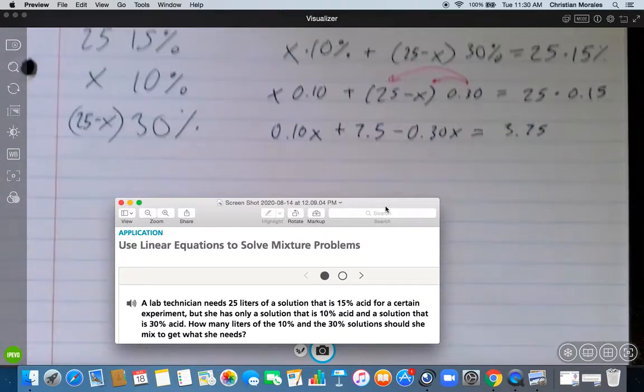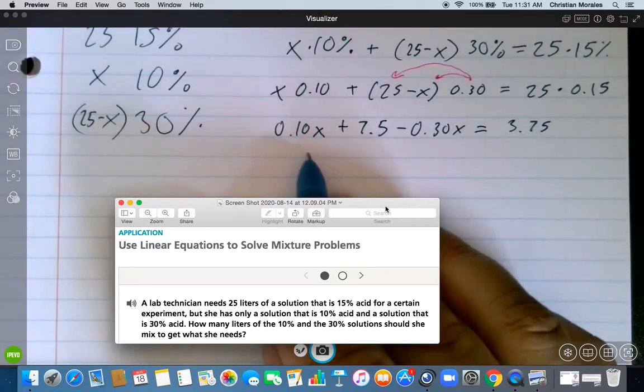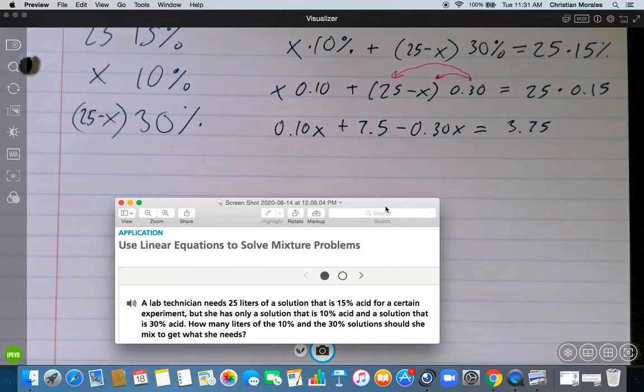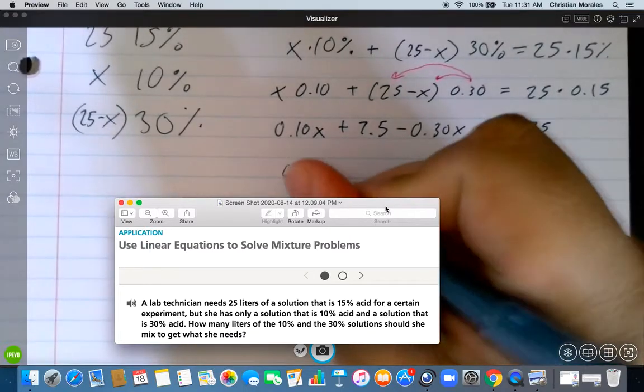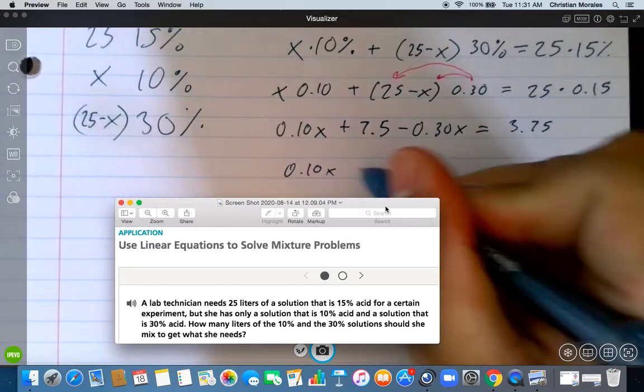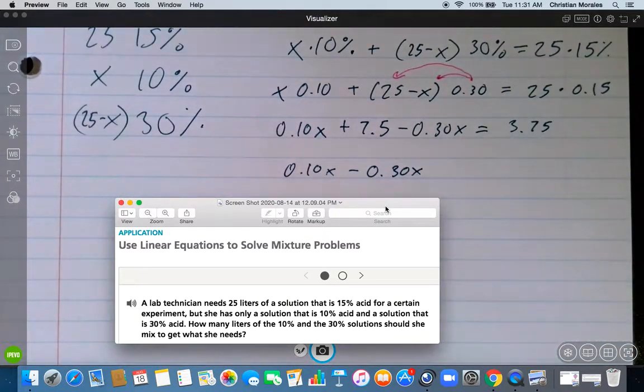Now this becomes my problem. This becomes my equation. Now my equation has decimals, okay? Decimals are fine. Just remember when you add them up to line up your decimal points. So, for example, I can't have two x's. If I'm going to solve for an equation, I don't want two x's to solve for. I want one x. So the first thing I'm going to do is combine this x and this minus x to write my new problem.